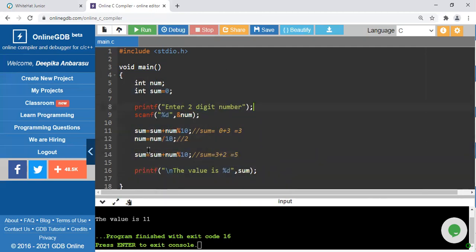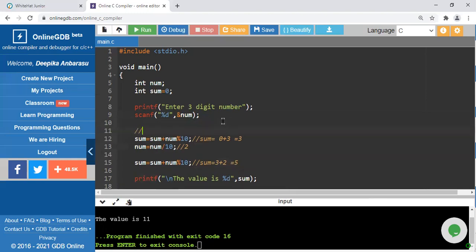Let's see for a 3-digit number, then it will be clear for us. Okay, if I change the 2-digit number to a 3-digit number, say for example 256, then here the last digit will be taken which is 6, and the remaining number, num by 10, will give you the remaining number which is 25.